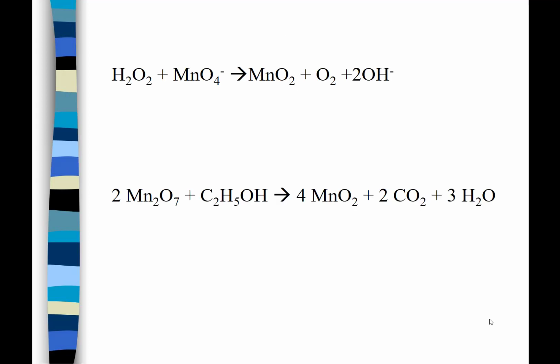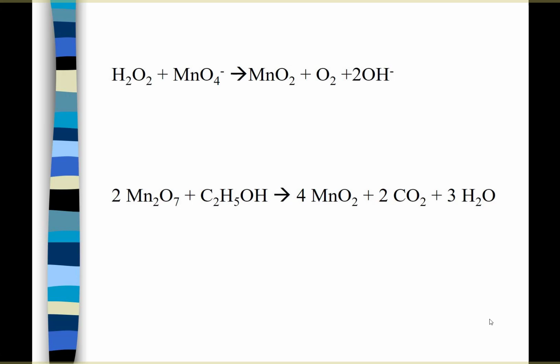Let's practice in these two examples, figuring out what's oxidized and what is reduced. These are demonstrations that I actually did in the classroom or will do in the classroom. That's why they're a little bit different, maybe a little bit harder than you'll see in your homework or on the test. But you should be able to assign oxidation numbers easily to anything here.